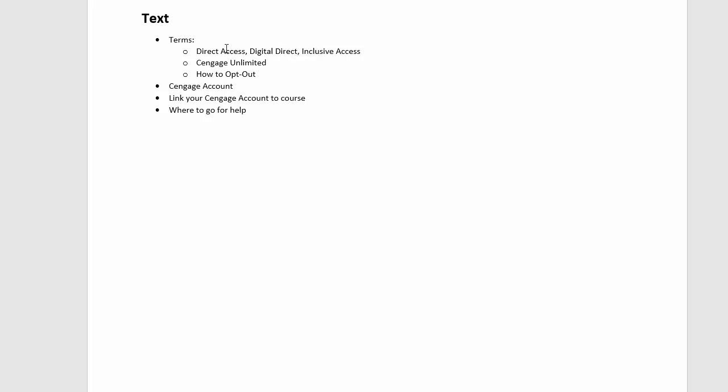And there's pieces and information that I'll show you, one of them that can help you through that process. And then finally, what I want to show you here is this thing right here, where to go for help. All these things are pretty straightforward, but there can be glitches. It happens all the time. So I want to walk you through where to go for help.